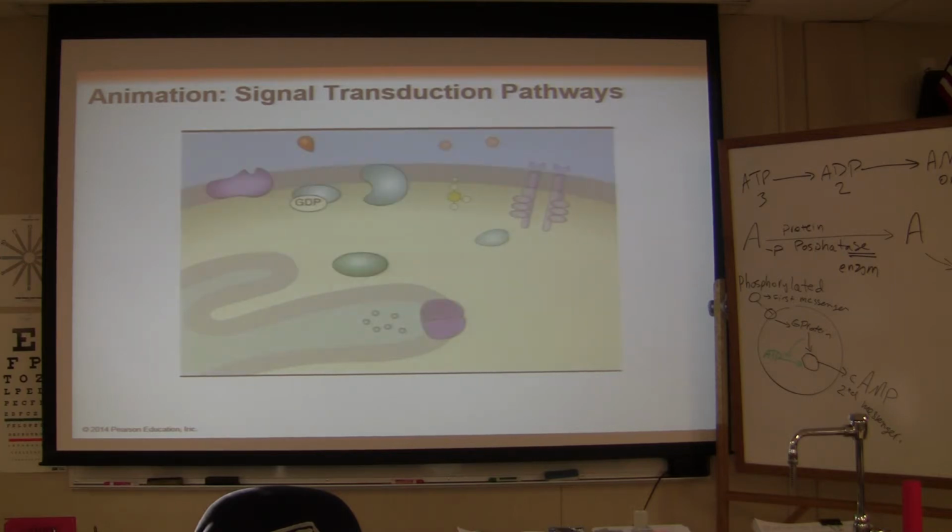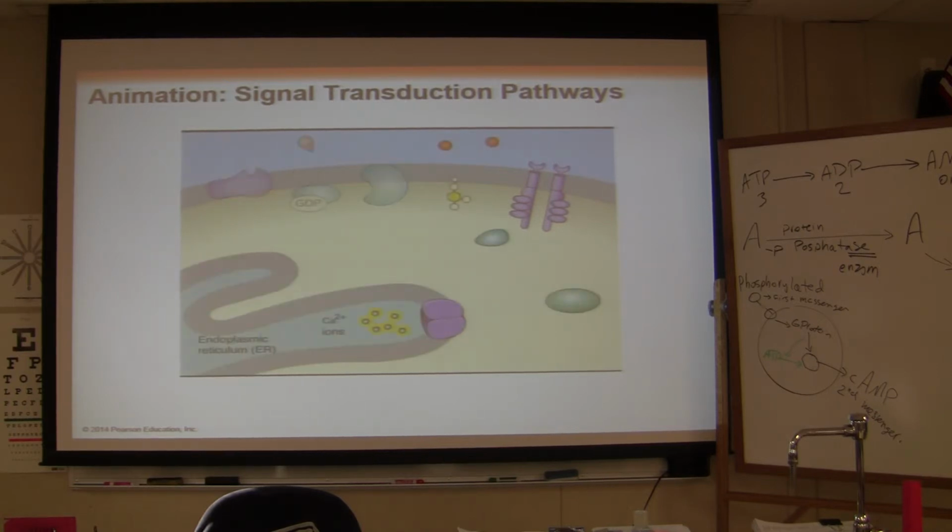Cyclic AMP acts as a second messenger in pathways initiated by both G protein-linked receptors and receptor tyrosine kinases. The hormone epinephrine acts via cyclic AMP as a second messenger. An epinephrine molecule docks with a receptor protein, which acts through a G protein to activate the enzyme adenylyl cyclase. Adenylyl cyclase converts ATP into cyclic AMP, or cAMP, which quickly diffuses through the cell and triggers further steps in the signaling pathway. In this cell, we show it activating a protein kinase.